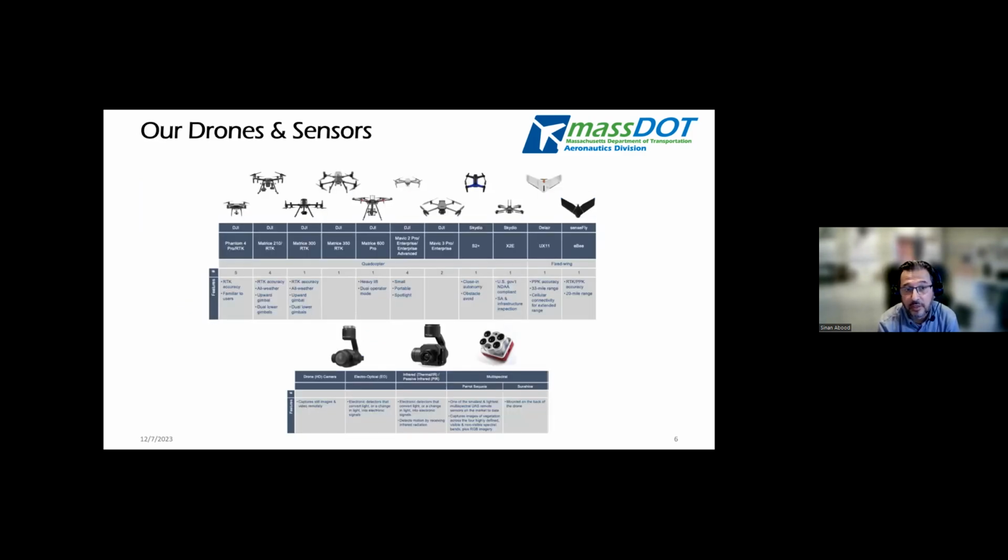These are the drones that we currently work with. I'm not sure if this is very up to date, but these are some of the drones that we own, operate, and maintain. You can see that we have lots of DJIs and Skydio, and we have quadcopters, vertical takeoff drones, and fixed wing drones. Each one has different applications, so we have some flexibility in our flying ops. We actually have more than those three sensors, but that's what I could gather on the fly. And we also have LiDAR sensors from Phoenix Systems that we utilize in our LiDAR collection projects.